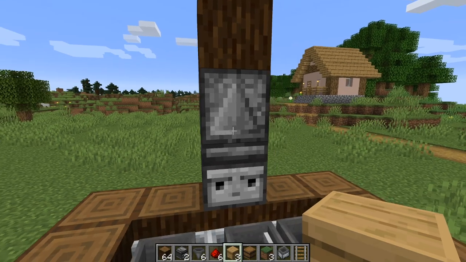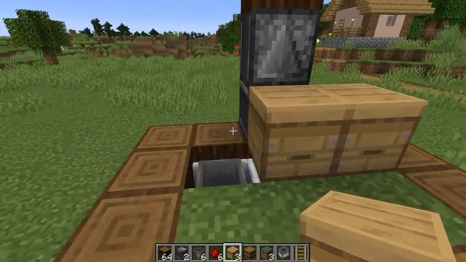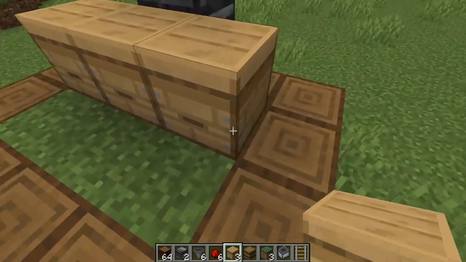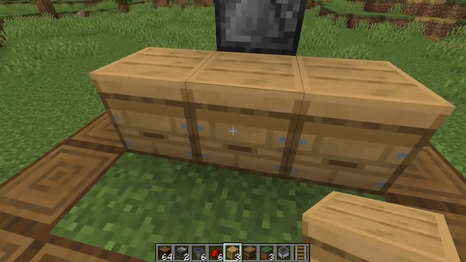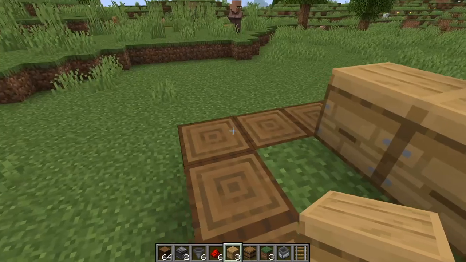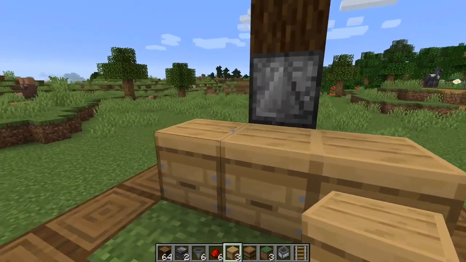Now we've done that, you want to stick in your beehive. So you want to put a beehive there, and then you want to put a beehive just there, and a beehive just there, directly above your hopper minecarts. Now, lots of you are going to be saying, you don't need hopper minecarts, Phil, you can do that with a hopper. I tell you what, do it with a hopper and see how much honeycomb you waste all over the floor. Use hopper minecarts, okay?